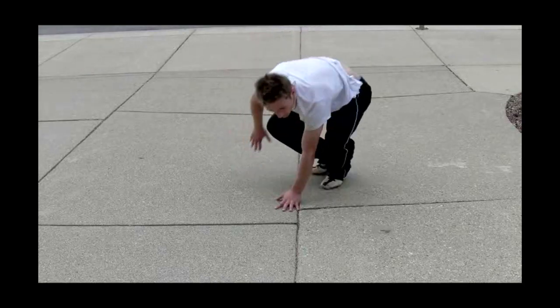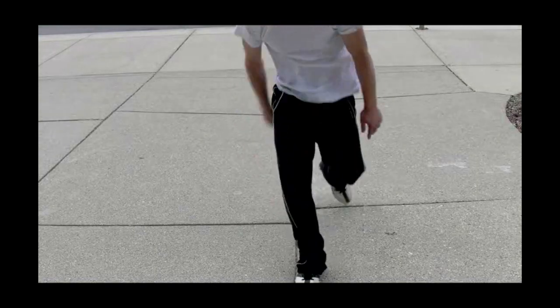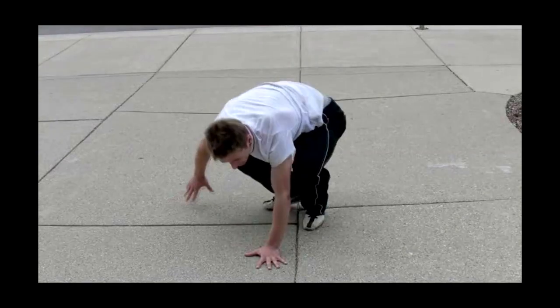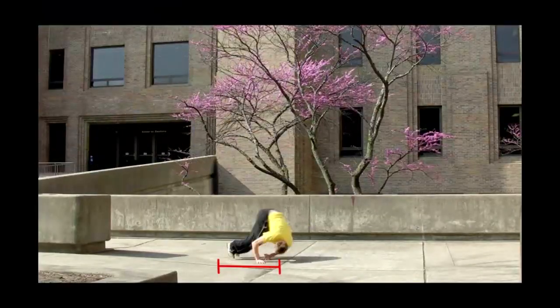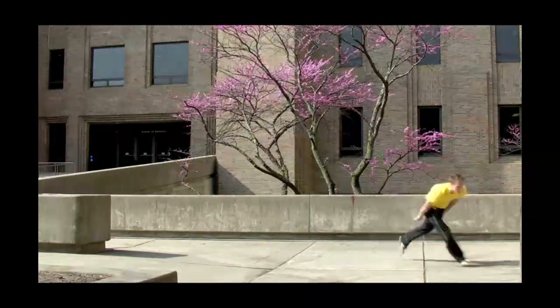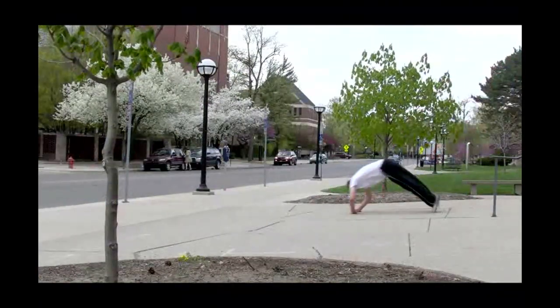On to the hands. There are generally two different but valid techniques. The first one involves one arm scooping under the opposite armpit along the ground, palm up. The other is planting both palms on the ground off-center. Often, people place the hands too close to the feet as a consequence of compressing into the roll instead of recoiling. Remember, if you're properly recoiling, your legs should almost be fully extended by the time your hands touch. Take note of the legs and how far the hands are from the feet here.